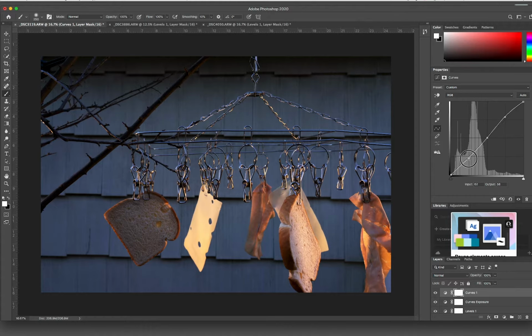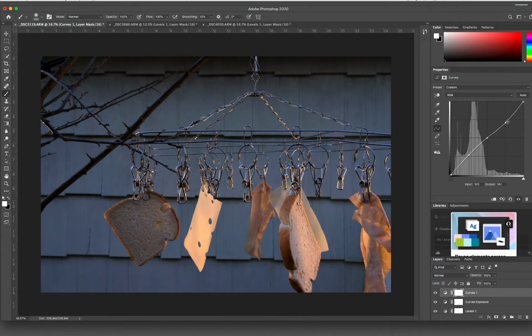If I wanted to reduce contrast, I would go up with my blacks and down with my whites. And this now is an inverse S, and I reduced the contrast.